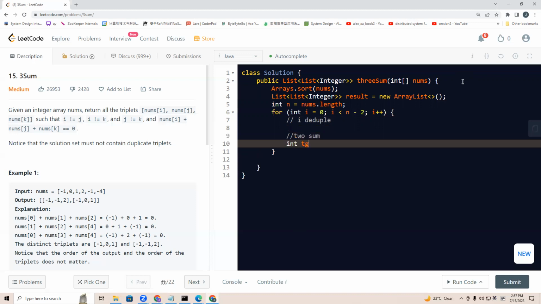We'll have our target, which will be minus nums[i].